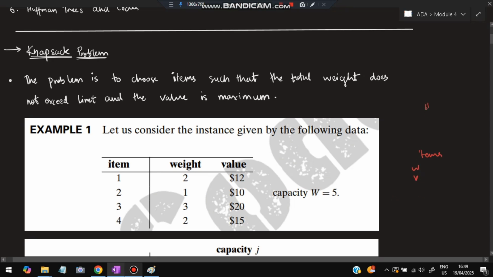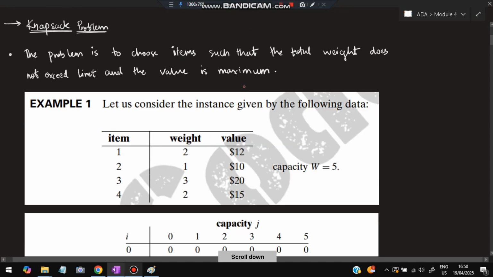And you have a bag in which you can carry at most 20 kg. Now you live in city A and you have to go to city B. Which items should you carry from city A to city B so that if you sell them in city B you get the most profit? You have to select items that fit in the bag, because I can't exceed 20 kg, and if I sell them I get the highest profit. So the problem is to choose items such that the total weight does not exceed the limit of the bag and the profit value is maximum.